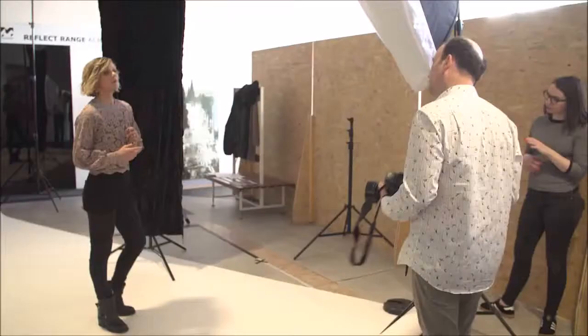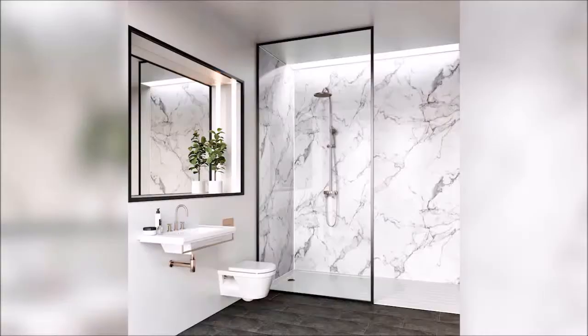We used the panels on a ladies' bathroom and it looked beautiful, and more importantly she was so happy with it. When it came to starting my own collection, I needed to use the textures and colors I naturally work with — always looking at stone, marble, and wood, those very strong textures.